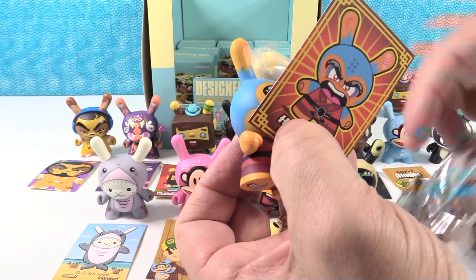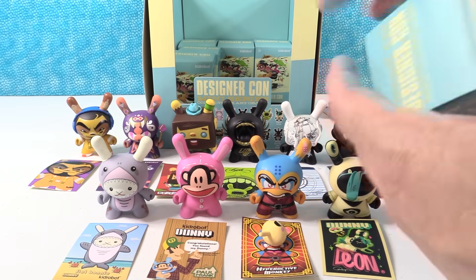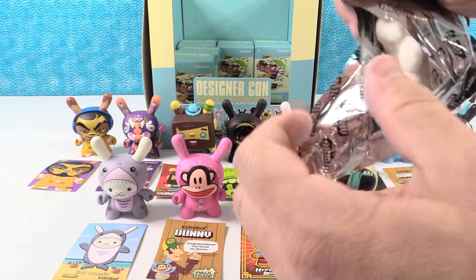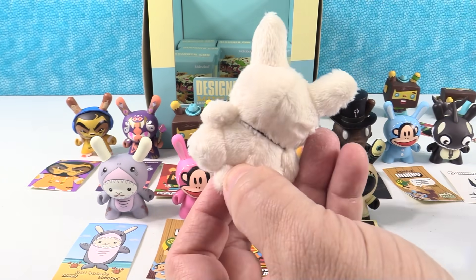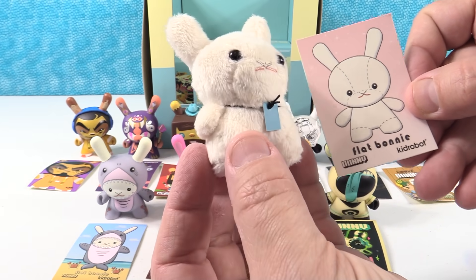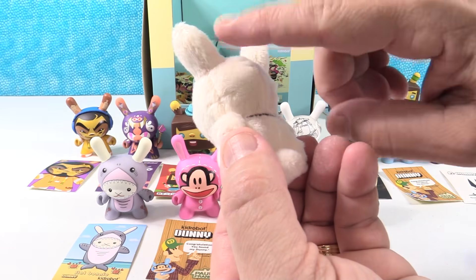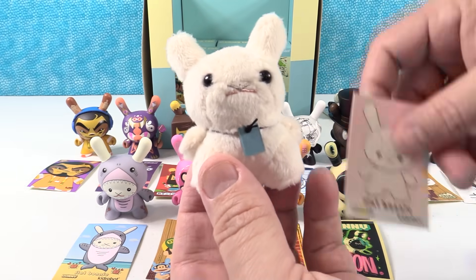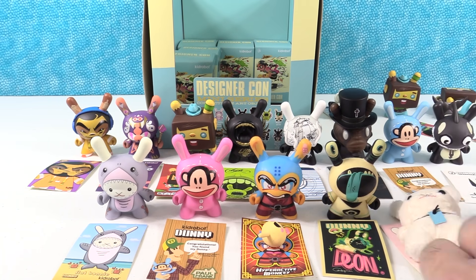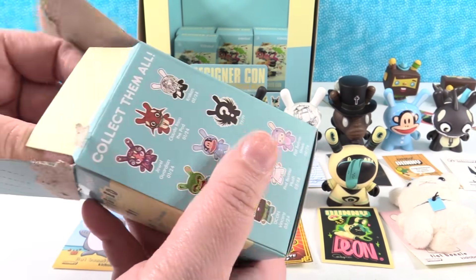Another hyperactive monkey - am I going again? We still need one, two, three, four, five, six - two of them being mystery. I got fuzzy - it's fuzzy! Look at this - look at the Flat Bonnie plush! It's a plush, it's fuzzy. I did not expect that at all. That is so cool. That plush is really nice - oh my goodness, that's adorable. I thought it was just going to be a figure and just had that name.